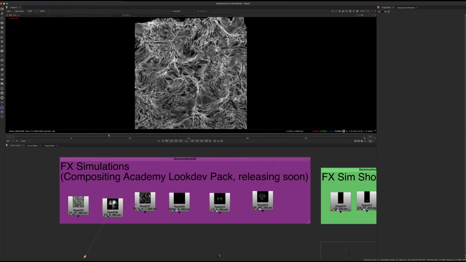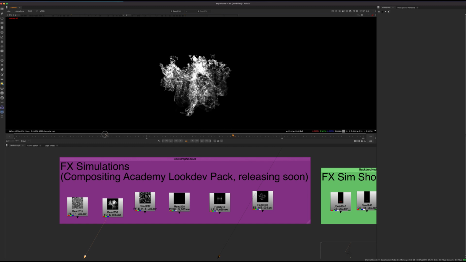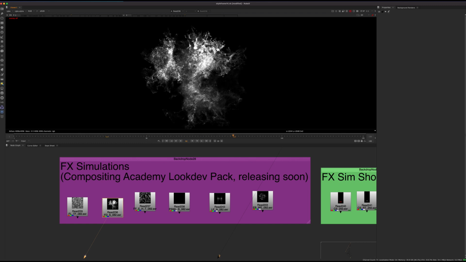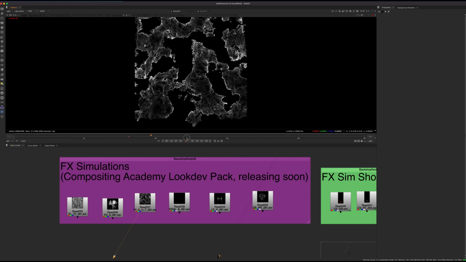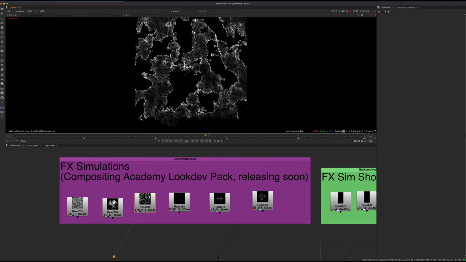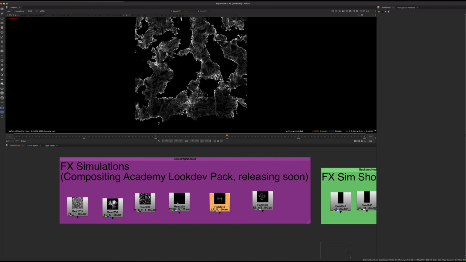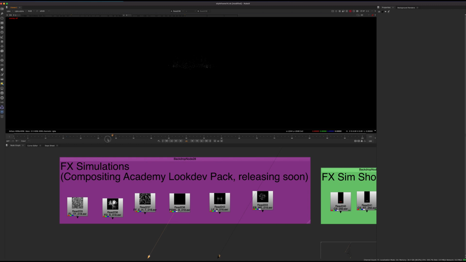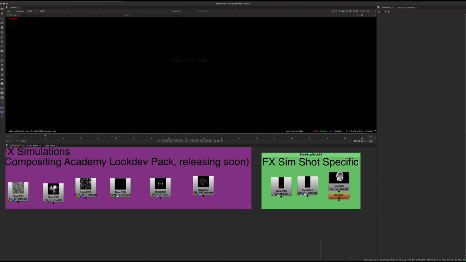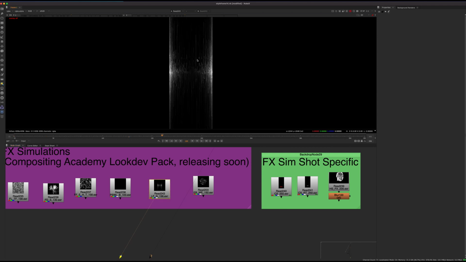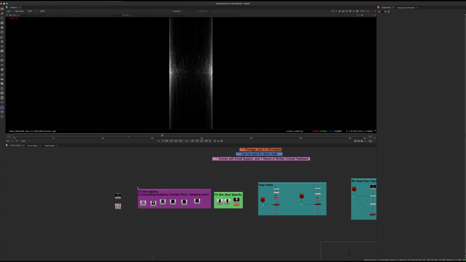So we have a bunch of different ones here, some liquid kind of stuff, some kind of nebula, kind of galaxy explosions, some sort of embery, kind of fiery looking stuff. We have actual embers as well, which you can simulate extra embers if you want, 3D. We have some line effects here, which these are kind of what's being used in the cloth.